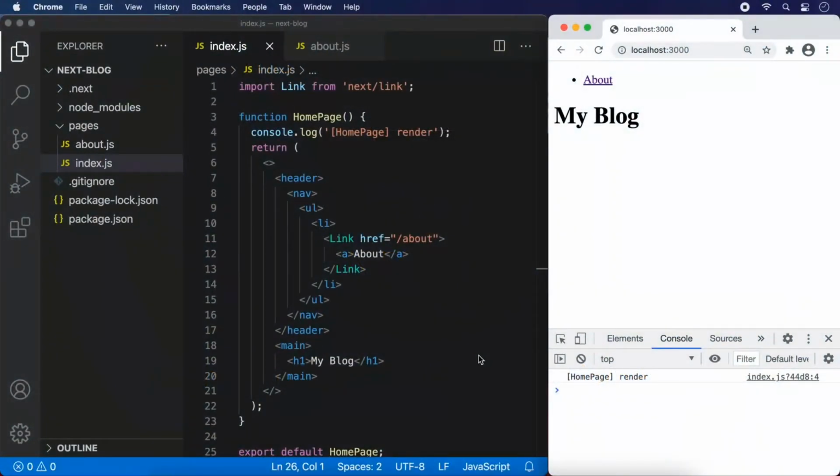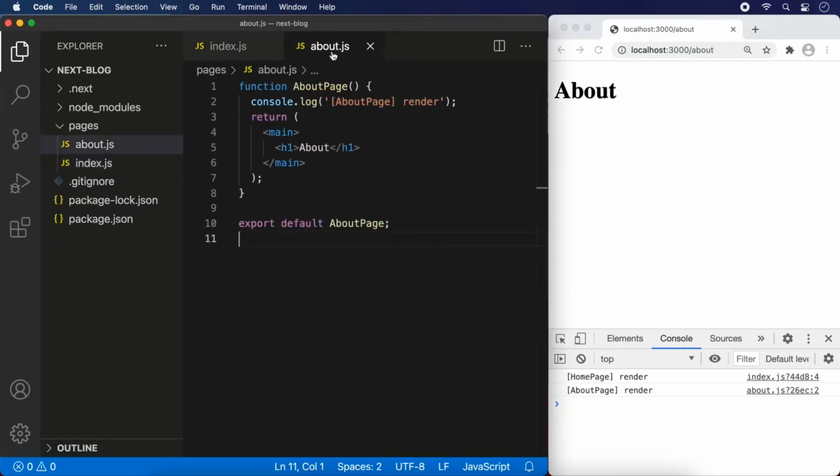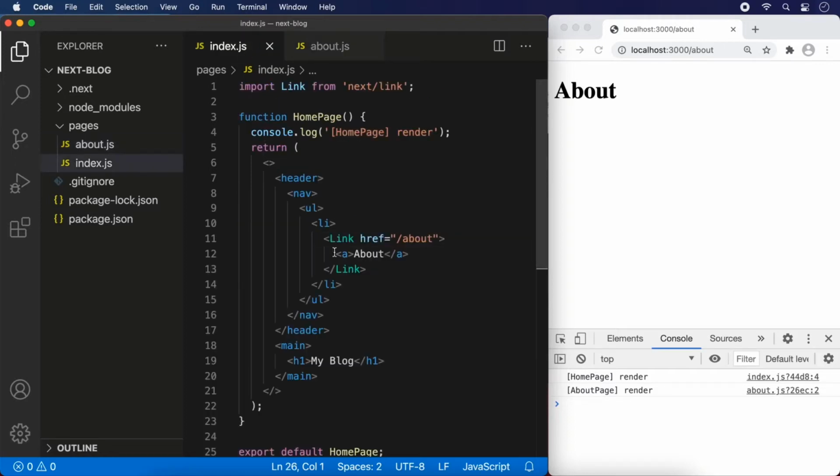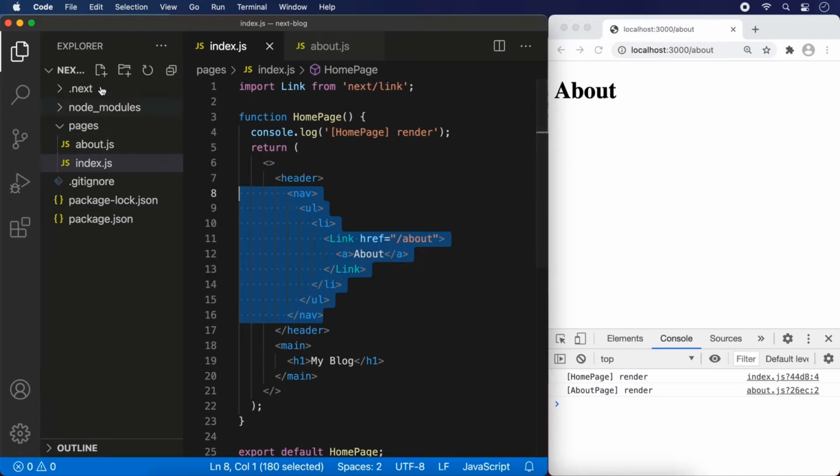We added a navigation link to our blog app, so we can go from the home page to the About page. But once we get here, there are no links to navigate elsewhere. We probably want the navigation bar to be displayed on the About page as well. We could simply copy this nav block into the other page, but to make it more reusable, let's put it into its own component. So let's create a new file.